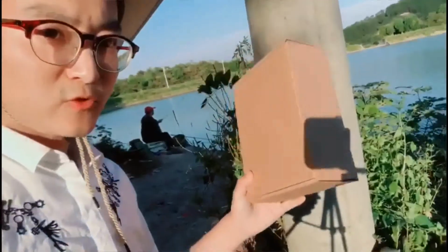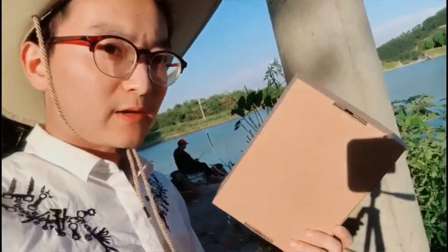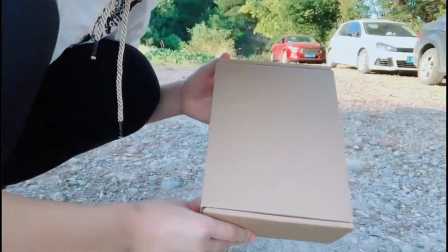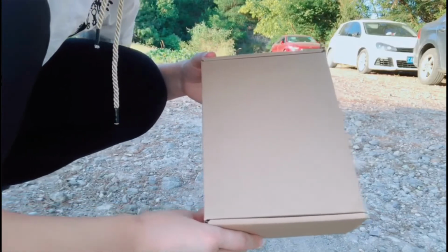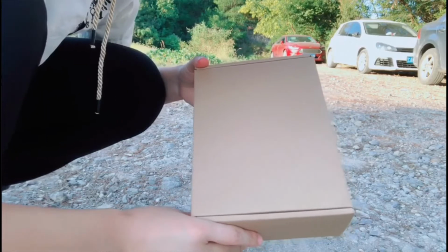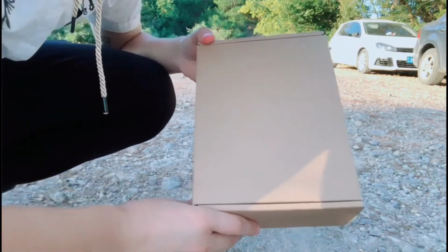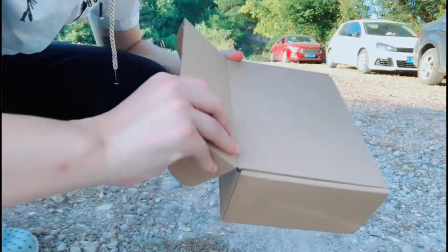This is a fish finder, lucky fish finder. Let me show you what's inside. Today I bring a Wi-Fi fish finder that can be connected to a smartphone. iOS system or Android system can both be okay. This is the package. You can open the box.